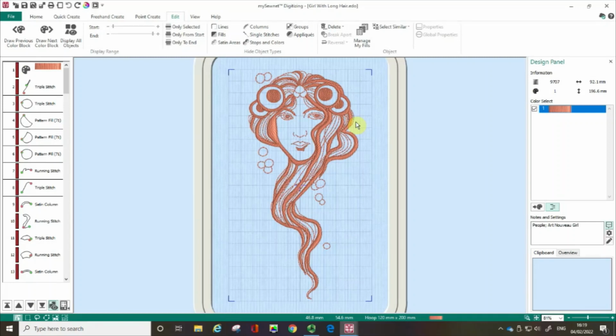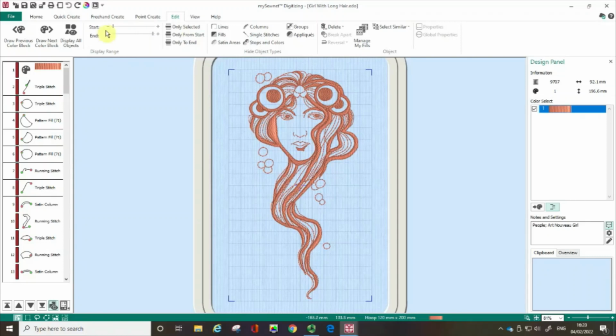And what we're going to be doing is we are going to use some of the features on the Edit tab to show how you can edit and adapt an existing embroidery design. Now, I know that some people think of the Edit tab as a bit like Stitch Editor Lite. If you've never heard of Stitch Editor, don't worry, it's another module within the mySewnet software, and there's a series about the many features that you can use to improve your existing embroideries.